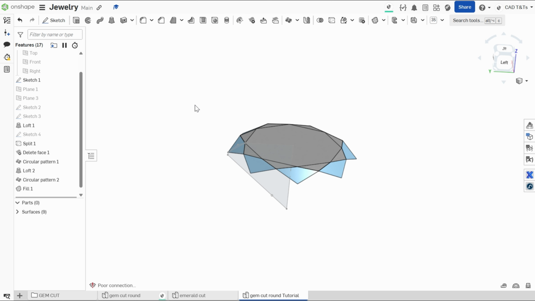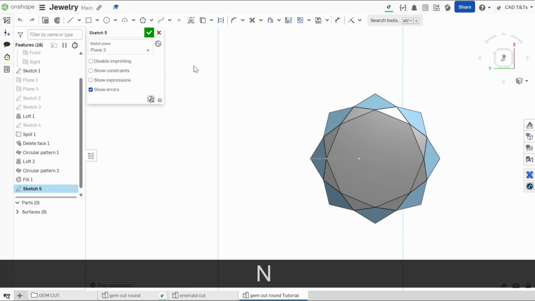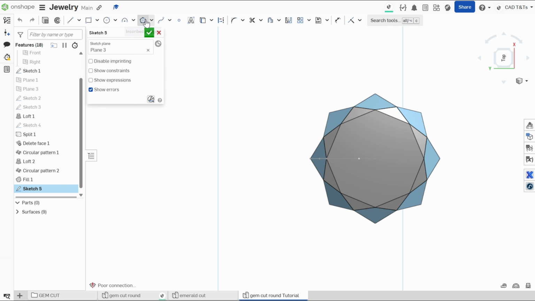Now let's create our next facets. For that, let's choose plane 3 and create a sketch. Press N, and we will use the polygon again, from here. I will put this here, and I will choose 16 edges from here. 16, okay.